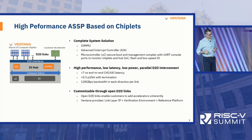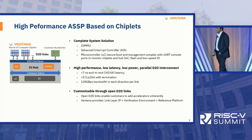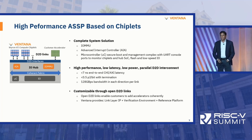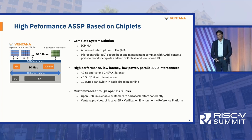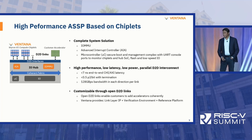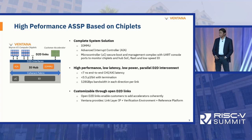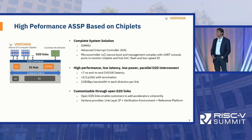I think back to you. So there you go. World-class core, very high performance, non-blocking CPU fabric, die-to-die interconnect that's ultra-low latency. We're talking about 7 nanosecond type latencies, where the existing solutions offer something in the 110 nanosecond type latency. So really, disruptions at the core level by bringing in open capability.